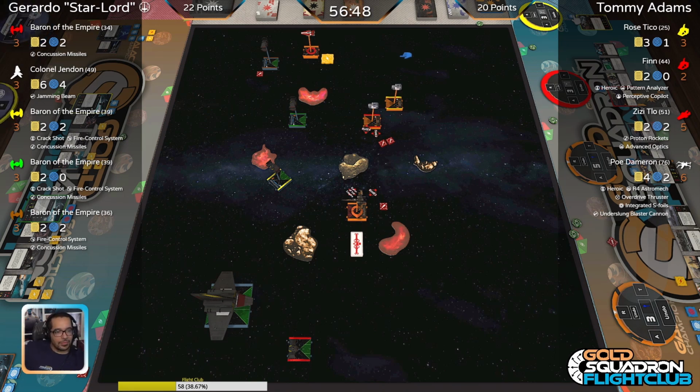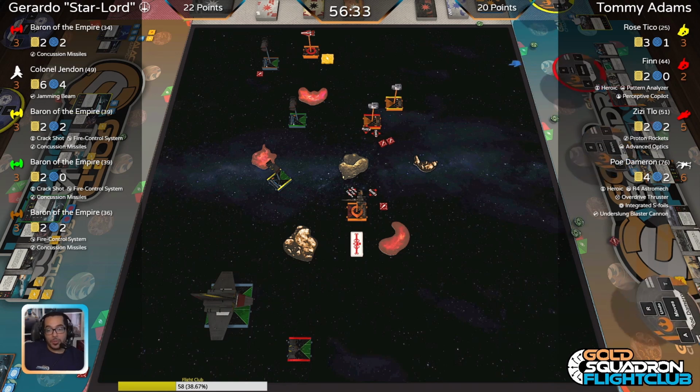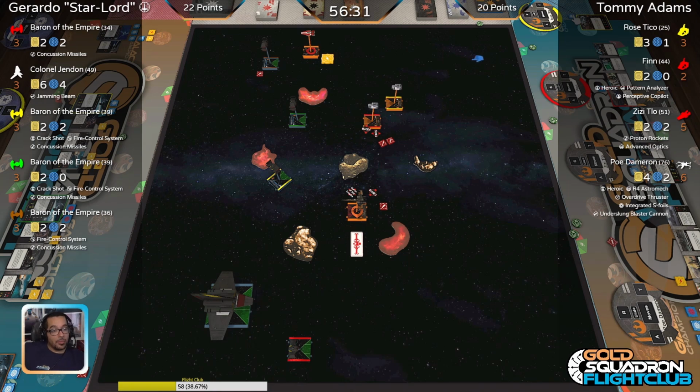And Finn is double strained right now. Yep, you can only relieve one of those at a time. Only one at a time. And we said we do have it marked correctly here. Gerardo is the first player. So yeah, if Finn gets blocked, I will tell you, Finn getting blocked would be a sad day. Though of course he could end up K-turning.